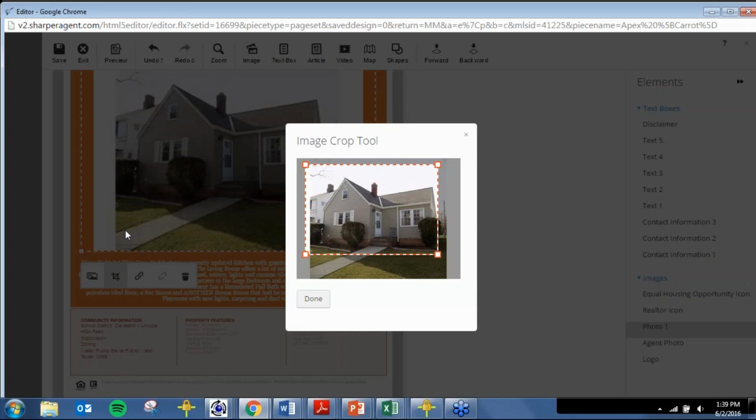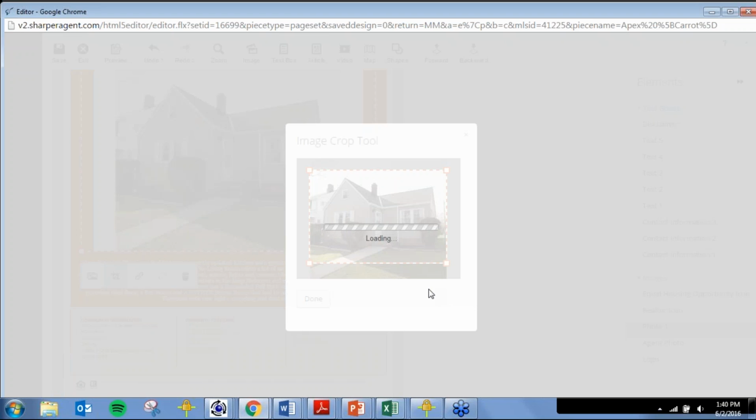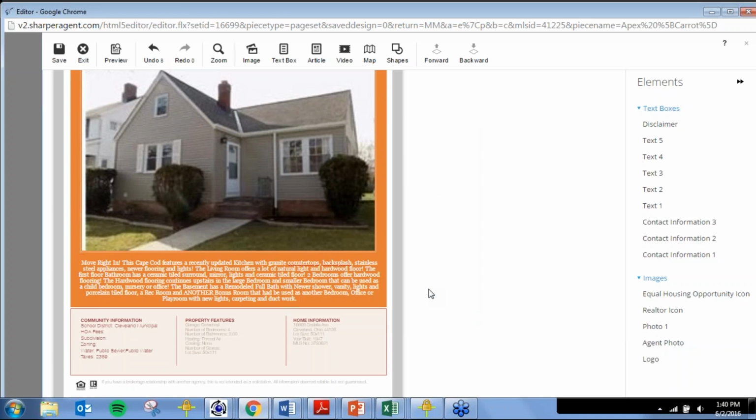I can crop it so it better fits in that space. I noticed that there's a lot of white in there, so I'm going to maybe drag this down and make it fit a little bit better within my account. And then you'll notice that it's a little pixelated. So I have the option again to replace that image as well. I can hyperlink, so maybe I'd like this to go out electronically and hyperlink it to an open house invitation or a Google map. I can do that.